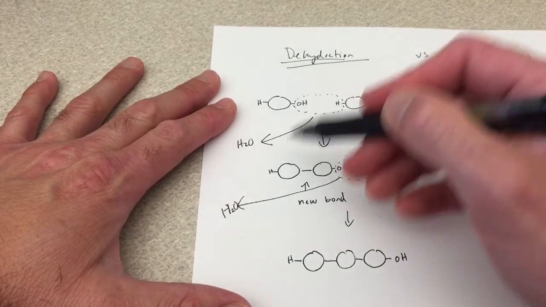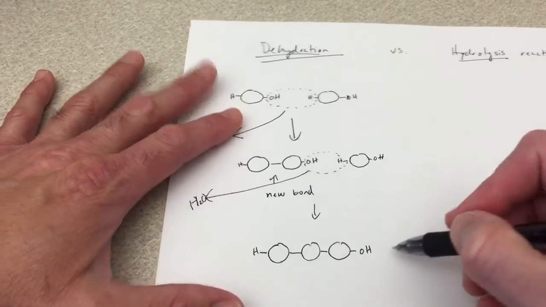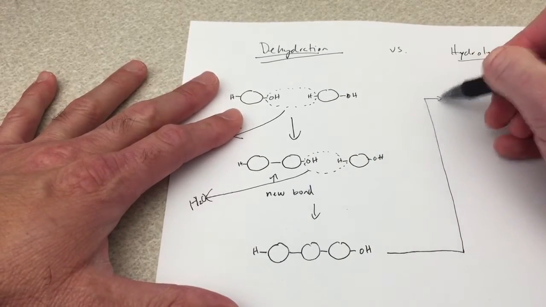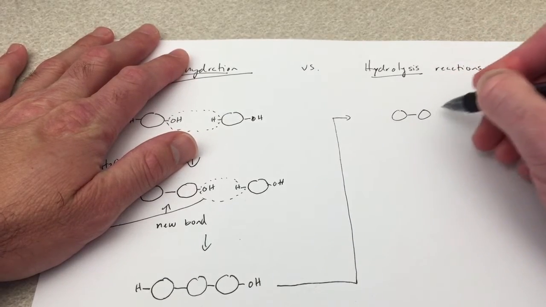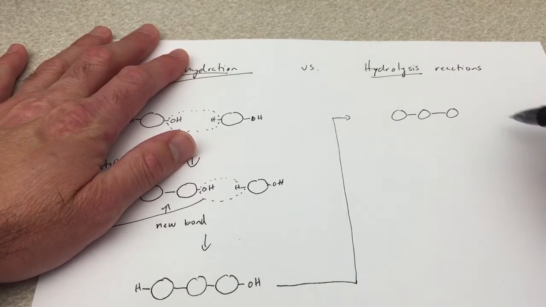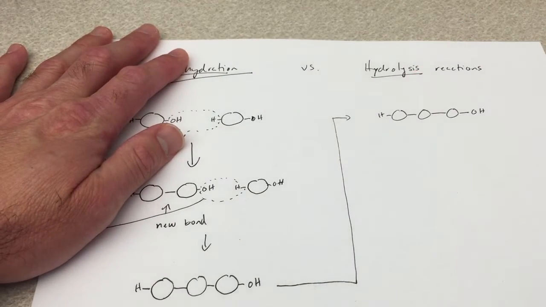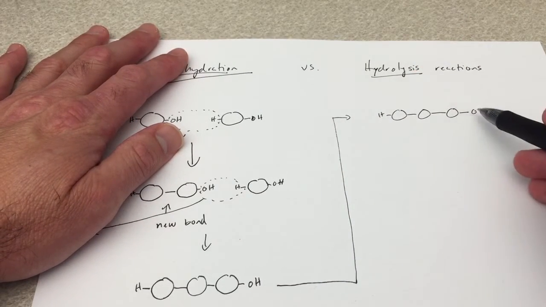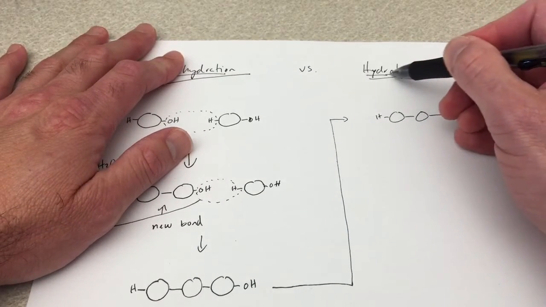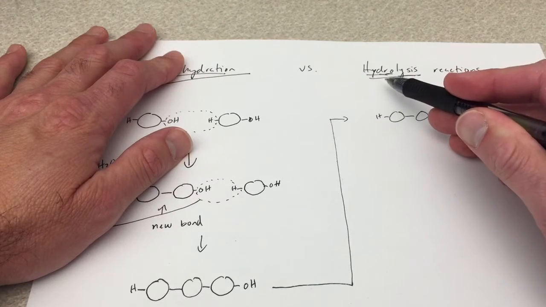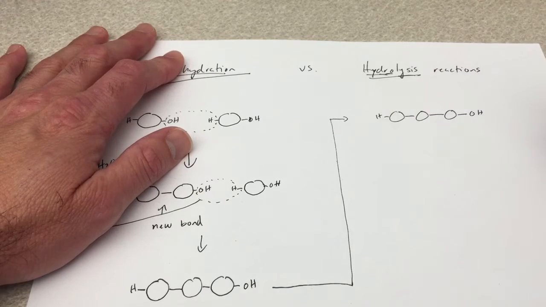That's how you put monomers together to make new polymers or to make longer polymers. Now hydrolysis, like I said, is the flip side of this coin. So let's take this same polymer, put our hydroxyl groups onto either side, hydroxyl group here, hydrogen here. Now, hydrolysis literally means using water to break a molecule. Lysis means to break, hydro refers to water.